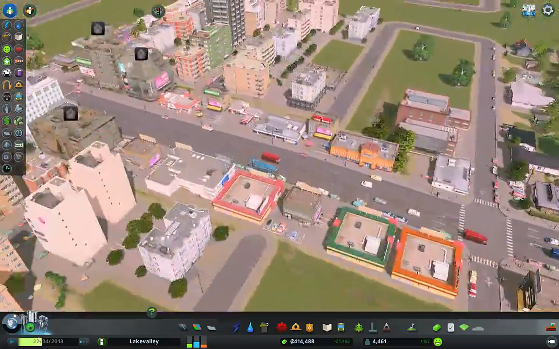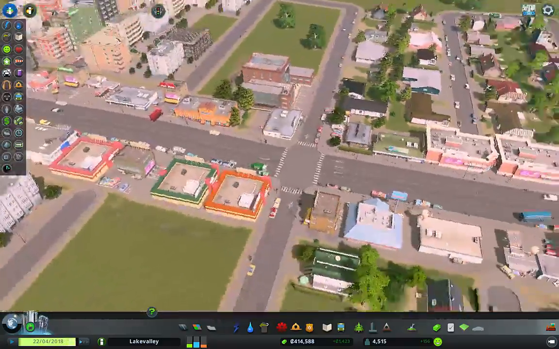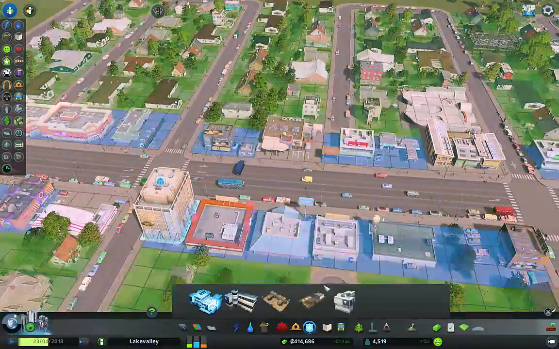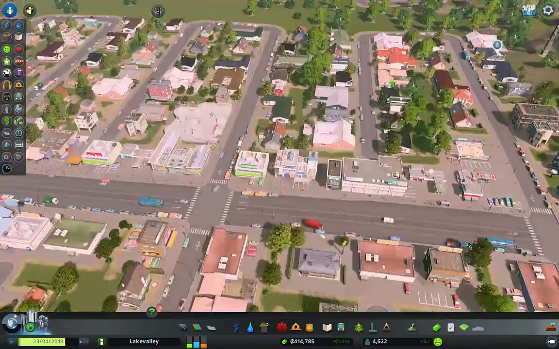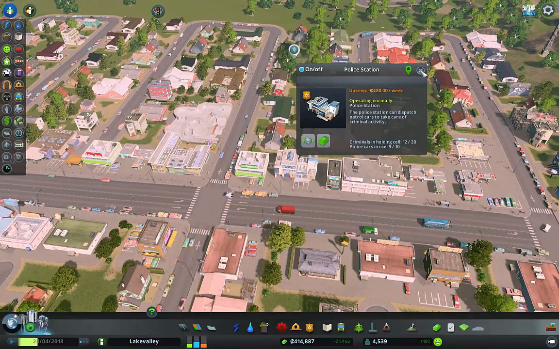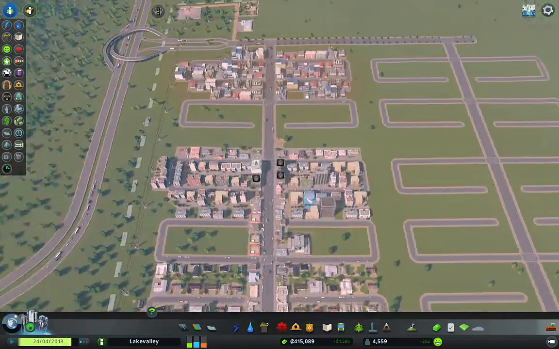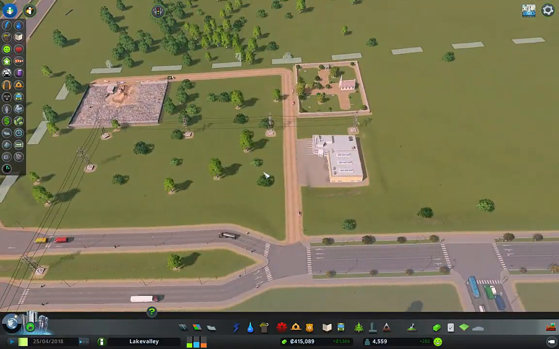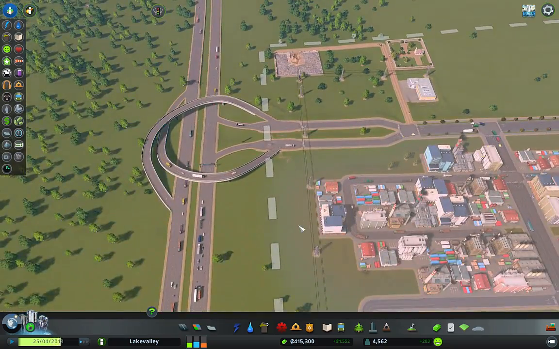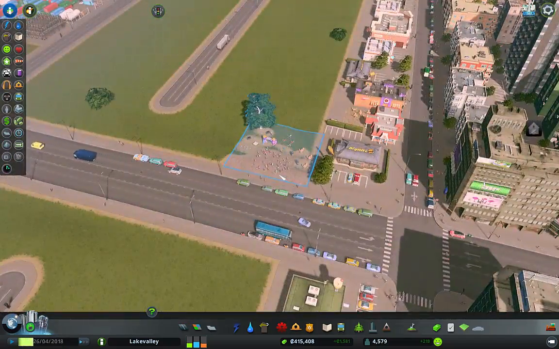Where's our police station? Is it further up here? Yeah, see, these are starting to abandon just because we don't have the educated workforce yet. Yeah, where's our police station? There it is. 12 of 20. So we might need a prison here soon. And a prison can go way out here next to the landfill. They can sniff that landfill during their rehabilitation.